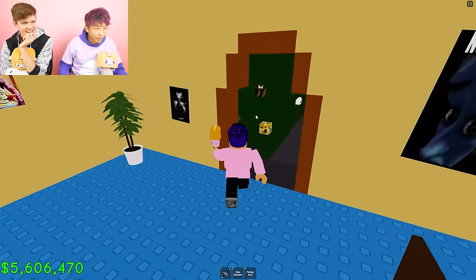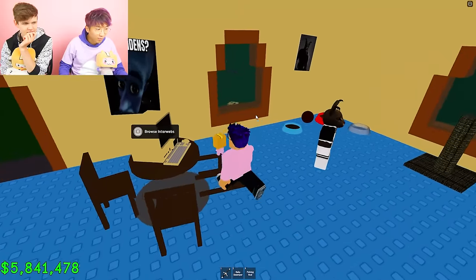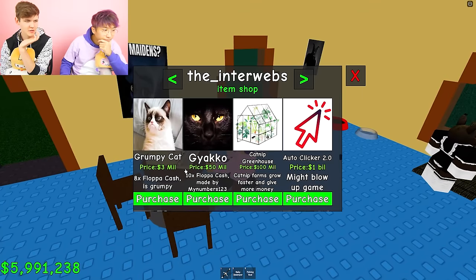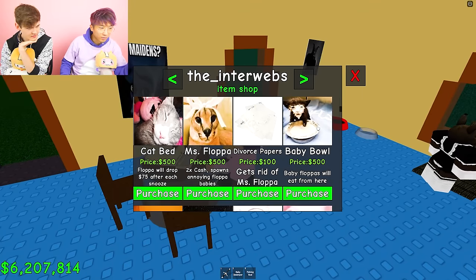Okay, now I'm trying to think of what else there is to do. I mean, we bought everything. I'll go check the computer again. There's nothing to do except wait for 50 mil. Let's just double check we got absolutely everything. Okay, we got this, this, this. We don't want to get this because we're gonna miss FLOPPA, but we don't want that.